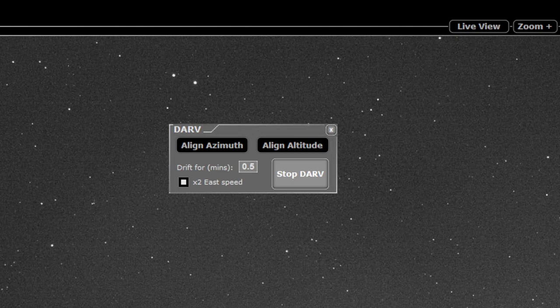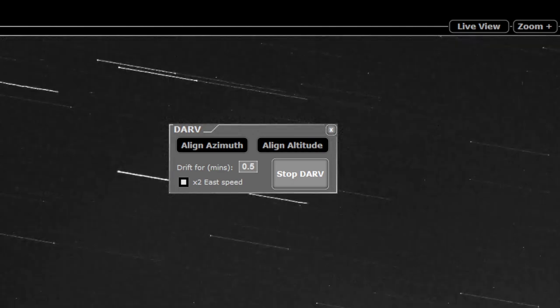It will take a line and record that line, and what you're looking for is for there and back to be a single line. So I'm just waiting for this to come back now. Okay, so a 30 second exposure. It should come up in a minute.